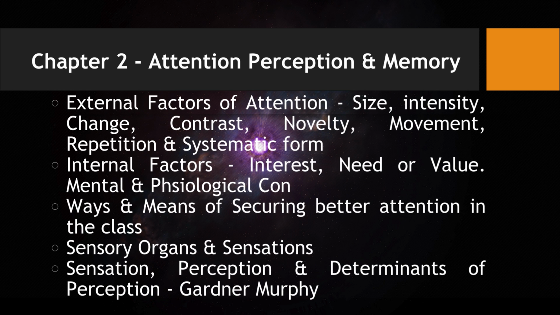Next, we are moving to movement. As compared to stationary objects, moving objects easily attract our attention. For this reason, the mother of a crying child diverts its attention by pointing out moving objects like a crow, car, aeroplane, and the like. Similarly, to win the attention of people, advertisers display hoardings with neon lights that alternately light up and switch off so as to give the appearance of movement.